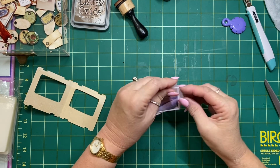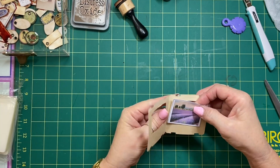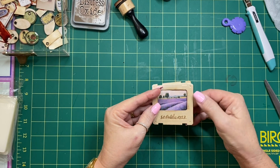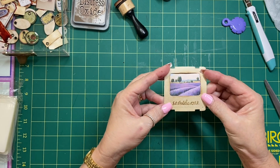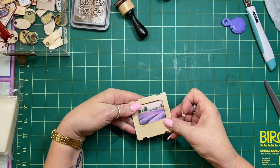You probably could even do it on just your standard copy paper, I think. You don't really need the extra thickness. I wasn't thinking when I printed them out, but it's just going to add a little bit of bulk to that, but that doesn't matter. I mean, look at that. That looks lovely as it is, and then you've got the reverse on the other side.